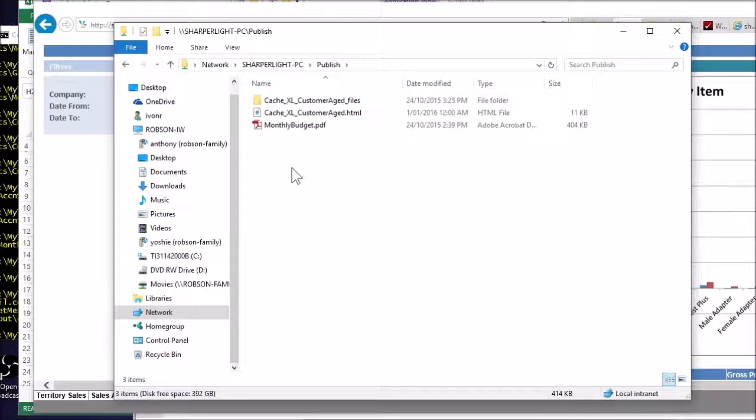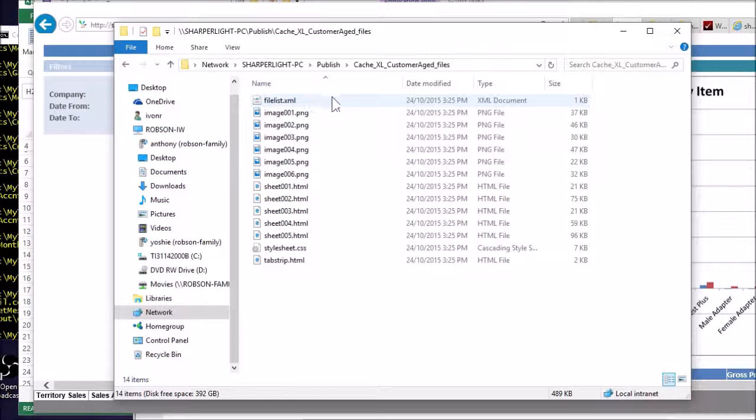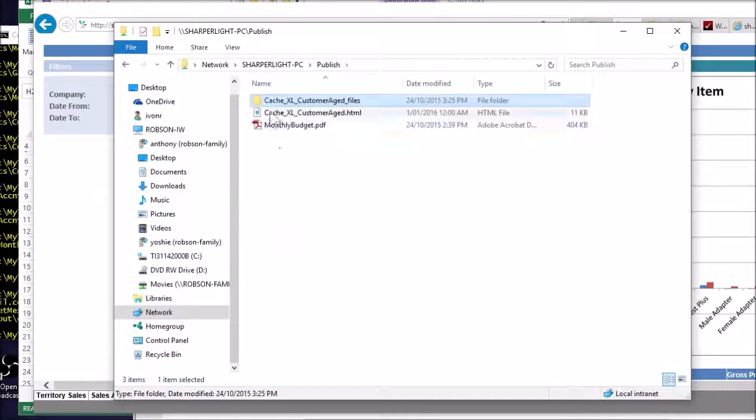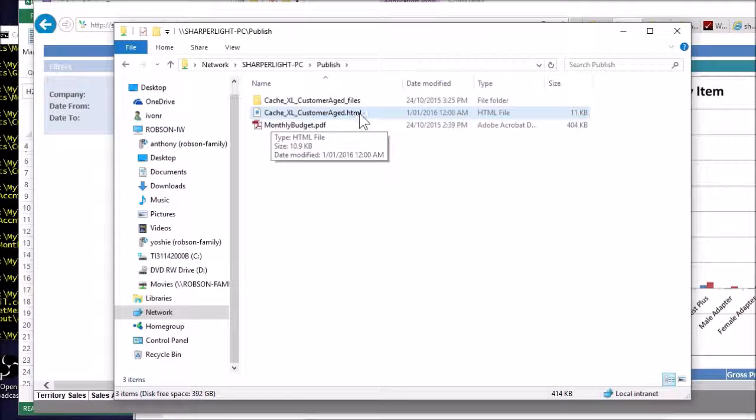So if we want to have HTML that has multiple pages, for example this customer age report, there's the HTML, but it has all the graphs and pictures in this subfolder here. So Sharperlight needs to adjust this page and all the links in it. And the way that's done is by prefixing the name of the output file with cache_excel_.